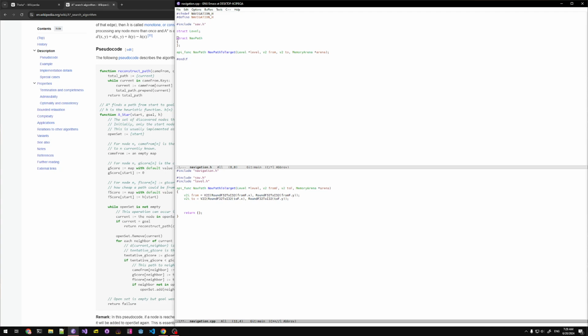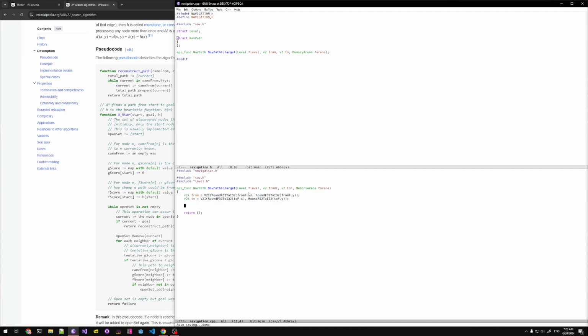And then I need a bunch of stuff. I need the open set. So my level is of limited size, and I guess whenever we're going to be doing pathfinding, we're going to be only pathfinding within loaded chunks if it becomes a continuous map.